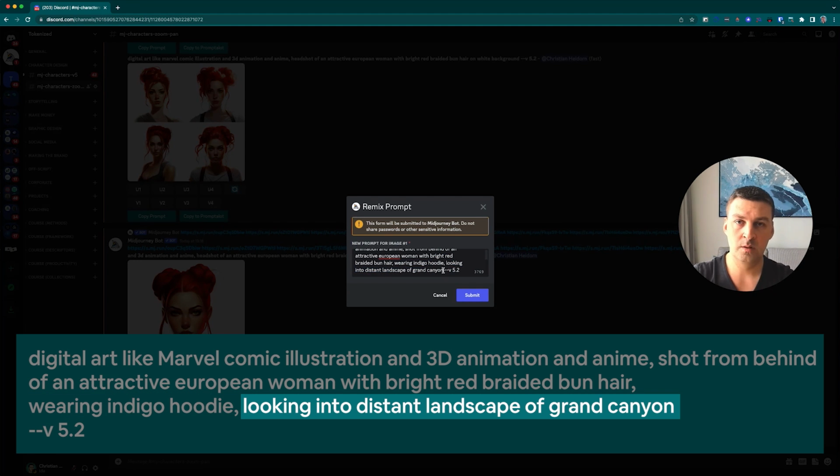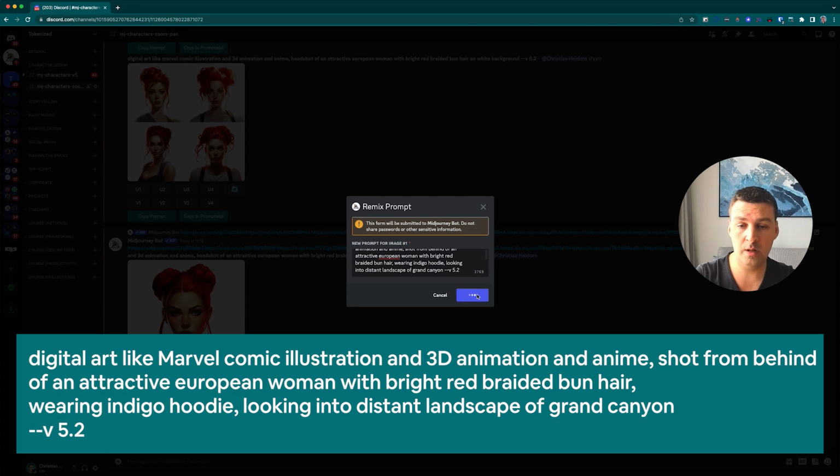So this is basically the point where you think about what sort of a scene you want to create using your character, what your character is wearing, what your character is doing, and just the basic overall idea. You don't need to have all of the details right yet, but just add some rough details. So then I hit the submit button.